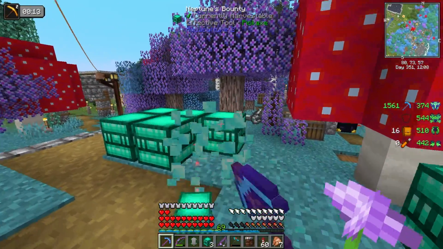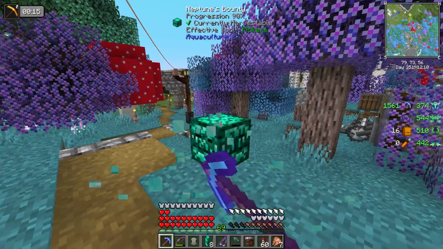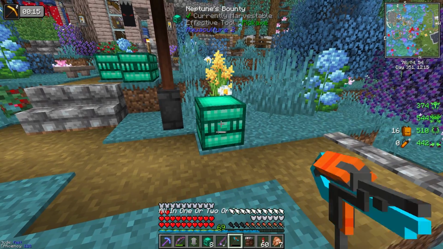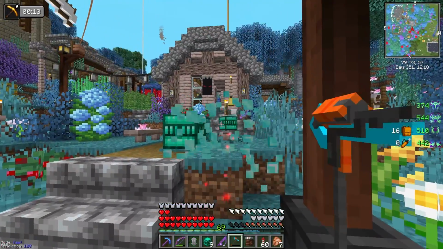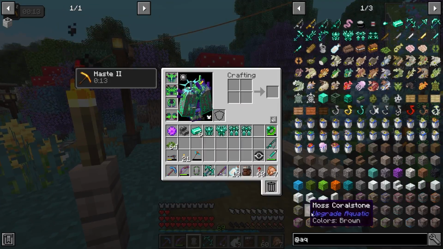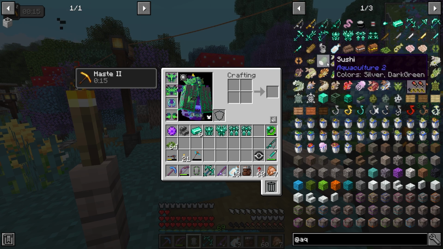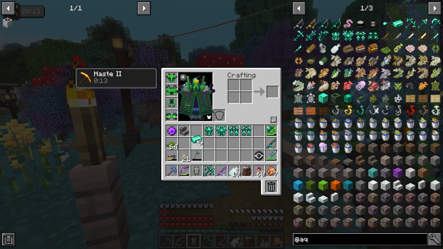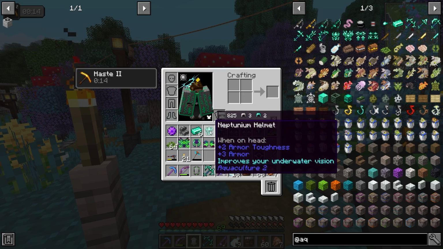Oh boy, now I get to go through and break all these. Which, they are actual chests, and we can always place them down and use them. Even though I probably would use them only for decoration. So I think the only thing we're missing is the Neptune sword that we can get. This one right here, and we're also missing the fishing rod. But other than that, we can actually craft those with the ingots that we end up getting. The Neptunium.